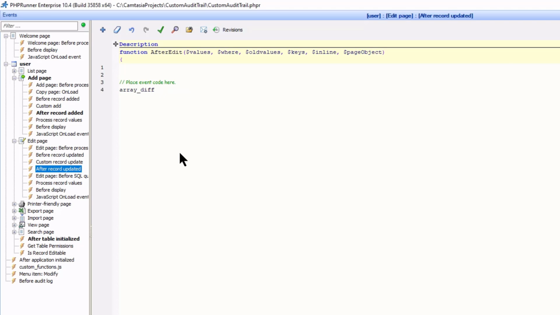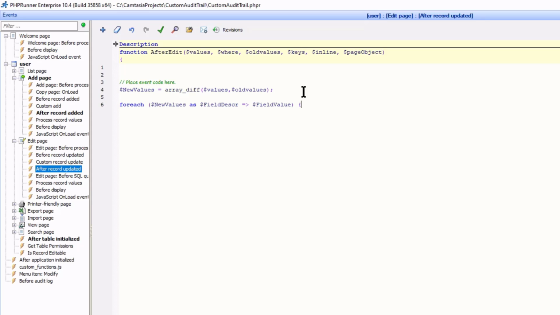I now use a PHP function called array_diff to set a new array called $new values that will store the difference between these two arrays. Because I have $values in the first position of this function, $new values will store only the changed new or latest field values.